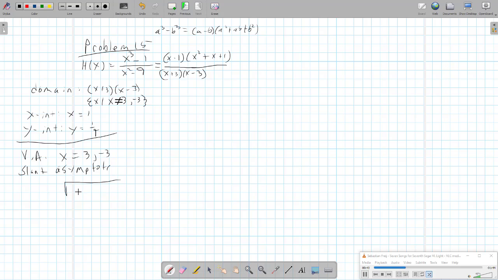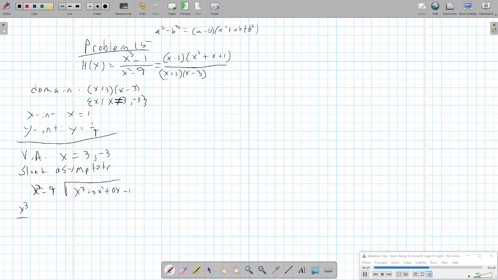So I divide x cubed. I'll go ahead and leave space for my missing powers, but plus 0x squared plus 0x minus 1 divided by x squared minus 9. Can't do synthetic division because my denominator is not just x minus 9. It can't have a power if you're doing synthetic division. Also can't have a coefficient unless you're going to do some other work with it.